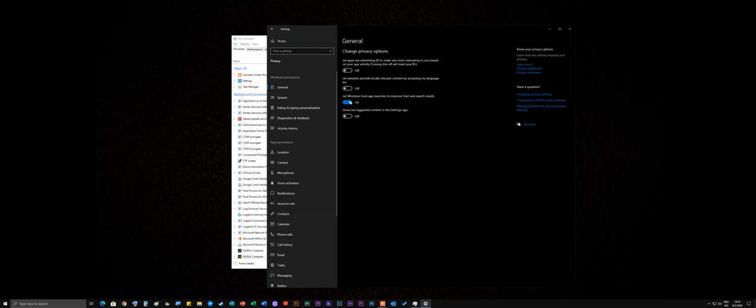In general, I can go through here so you can just pause and see the settings I'm using. I'm not gonna put too much into this. This is more or less common knowledge, but at least go through the app permissions and the general.